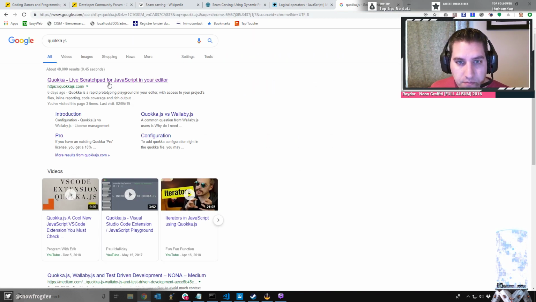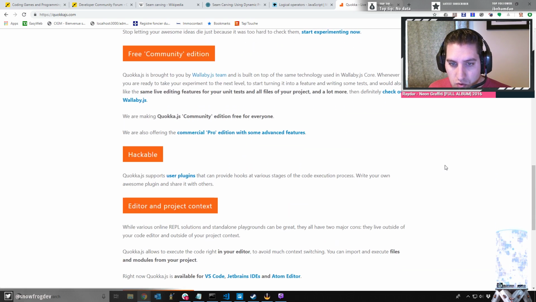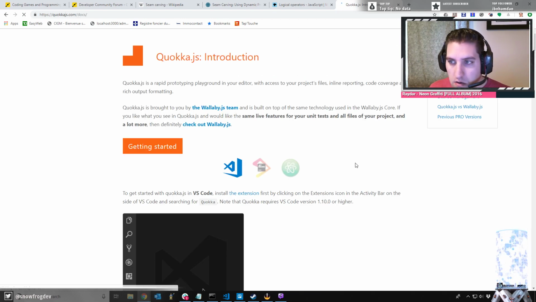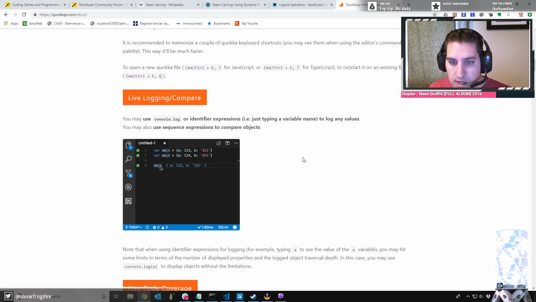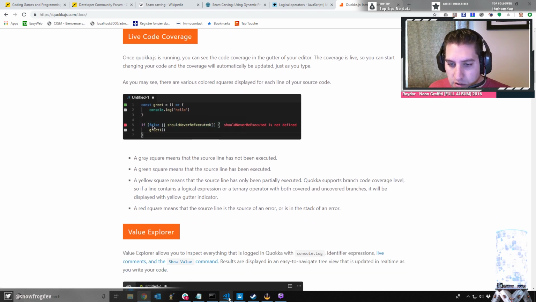Quokka.js docs right here. Live logging works with the, oh yeah, and it has live coverage too.